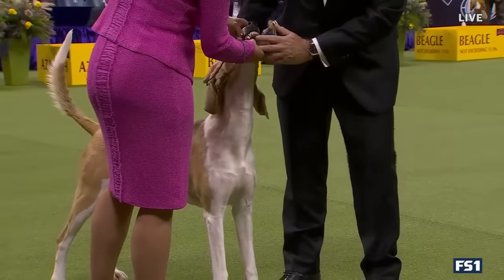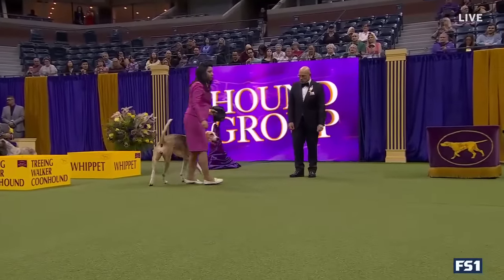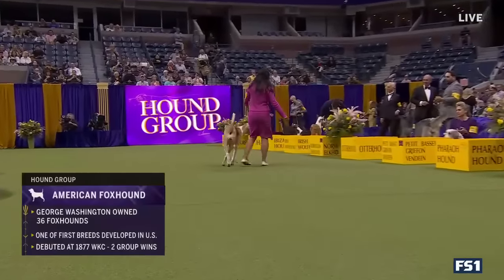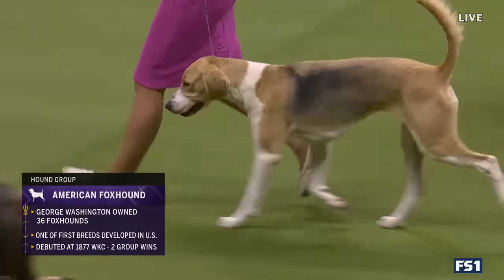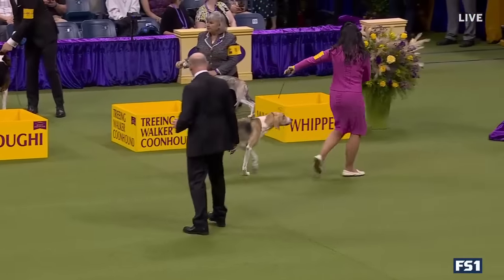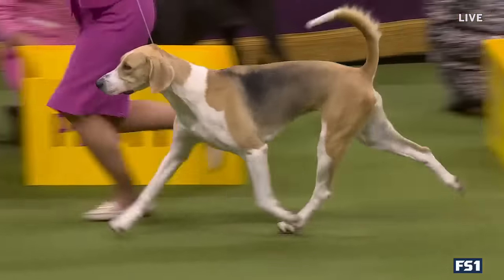All right, Carly, clowning, that's okay. They're checking the bite. 1877, first year this breed entered, and of course, May 8th, the exact date, was the first ever Westminster show. And, you know, breeds that are still with us today, like this one, it's all because of the dedication of the preservation breeders who for decades have kept these breeds healthy and sound. And here we see a great example being shown by Heather Buhner, as you may recognize her, Trumpet's owner from last year. Right, big winner from last year. Trumpet best in show. Winston reserve in show. See him a little later.